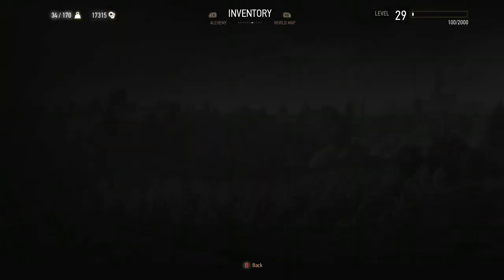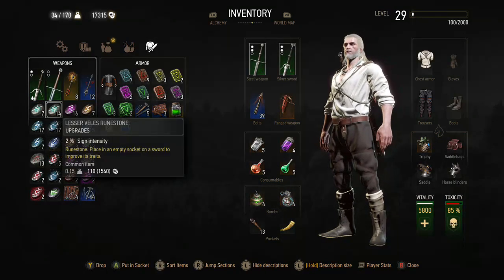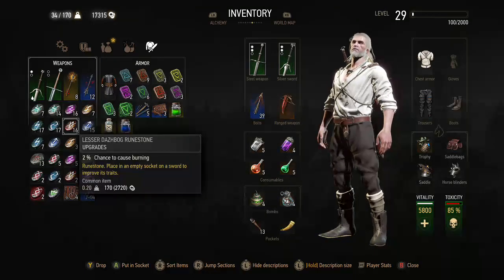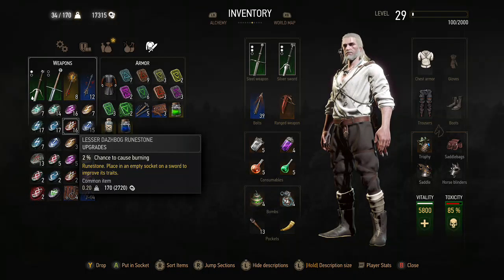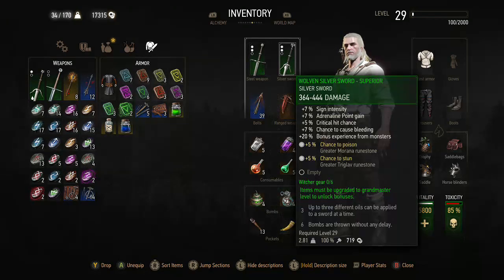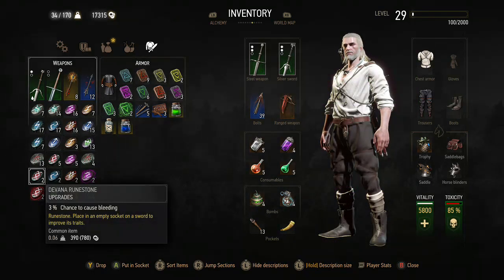So let's put an extra rune in there. Now freeze is pretty good. It could have a bit of extra sign intensity with the Velez ones. Stagger isn't bad either, and burning is also useful. So I could put burning in so that they have a chance to burn or stun or poison or bleed, all of which is pretty useful. Which I kind of like the idea of, or I could have a higher chance of bleeding by putting a Divana runestone in.